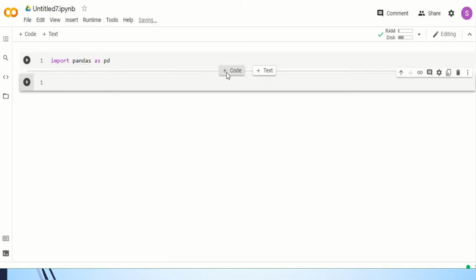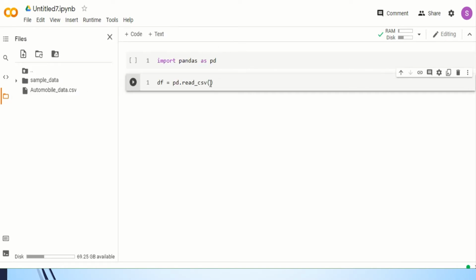So I write down the code for that: df equal to pd dot read underscore csv. The name of my dataset is automobile dot csv.